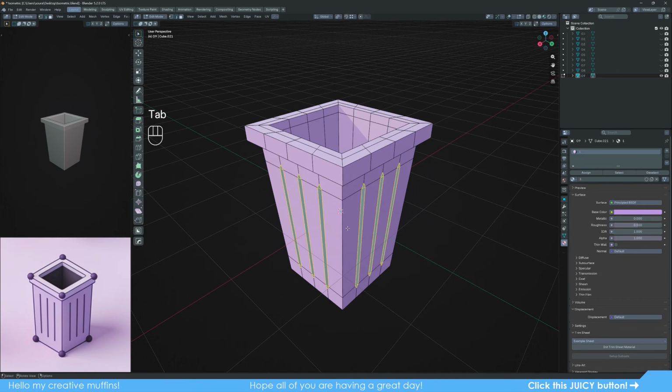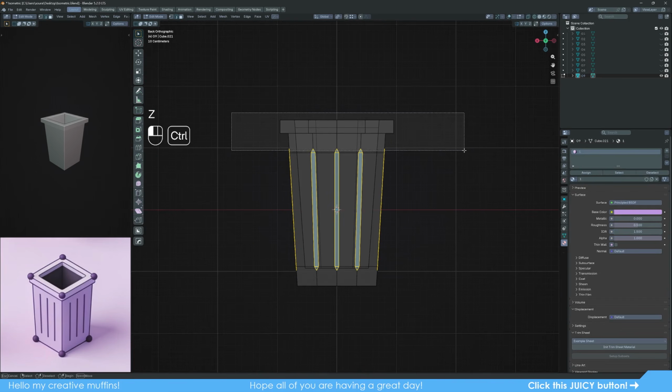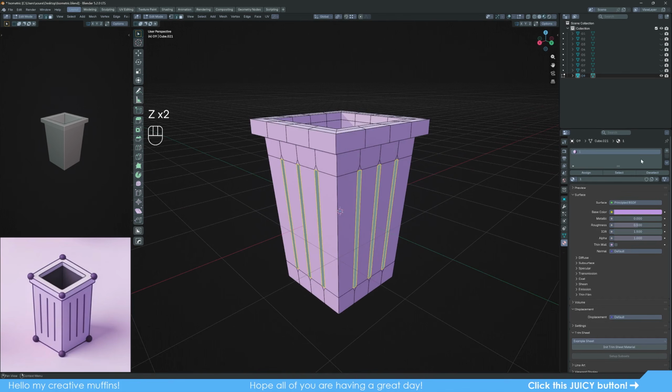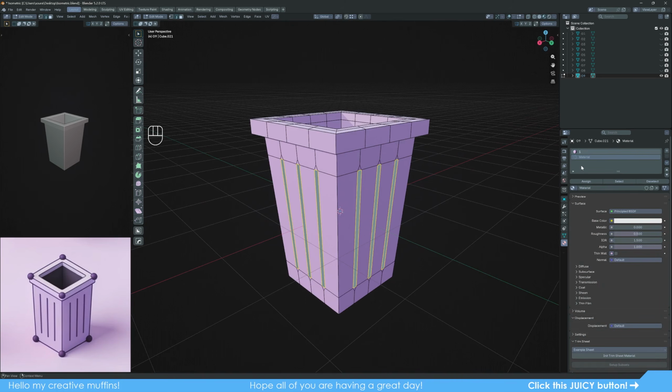Go back into Blender and go into my face selection mode. I'm just going to deselect these triangle faces. Selected. I'm just going to hit plus here, add new, rename this to 2, set the color to that. So just paste your value here and then hit assign, and there you go.